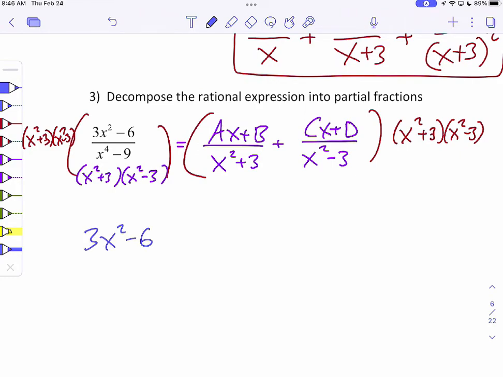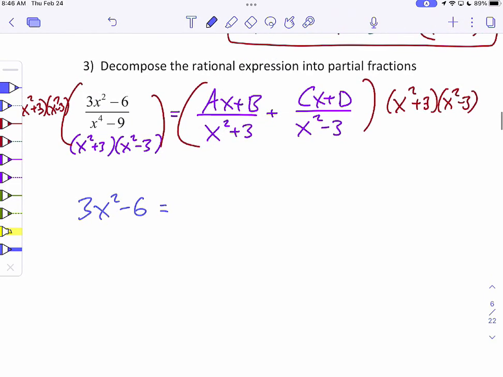You don't have to think too hard about this side, because whatever is right there, that's what this is going to be. The top of that fraction is what that's going to be. And the reason is these two things will cancel this, because the common denominator will cancel all the denominators. It always does.